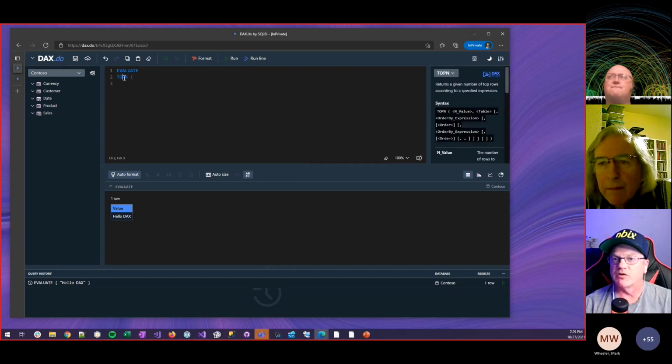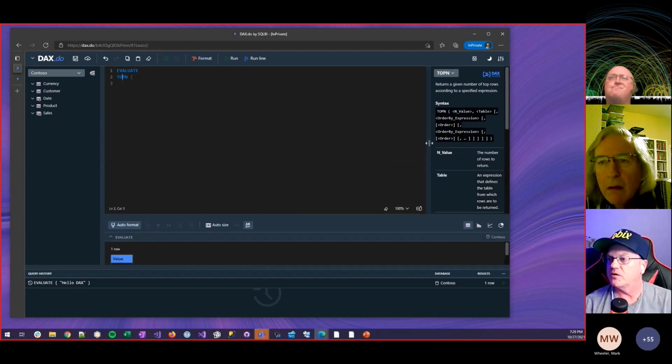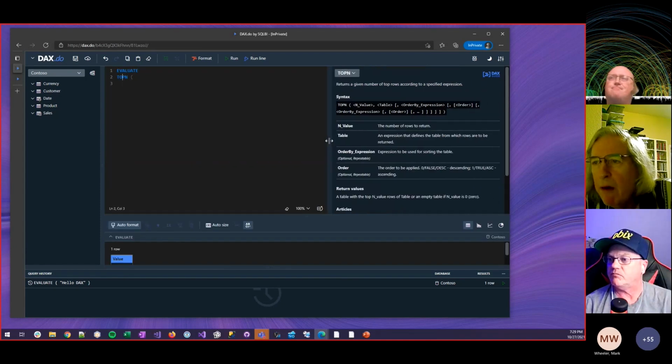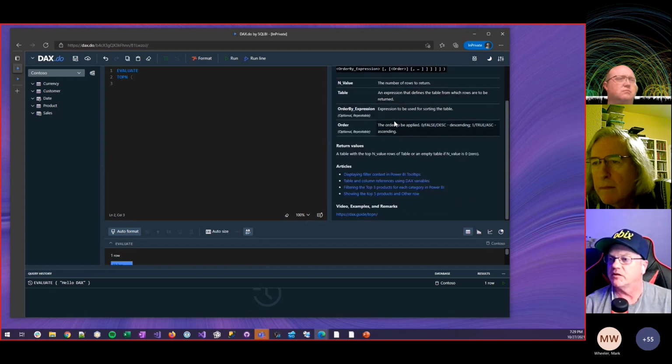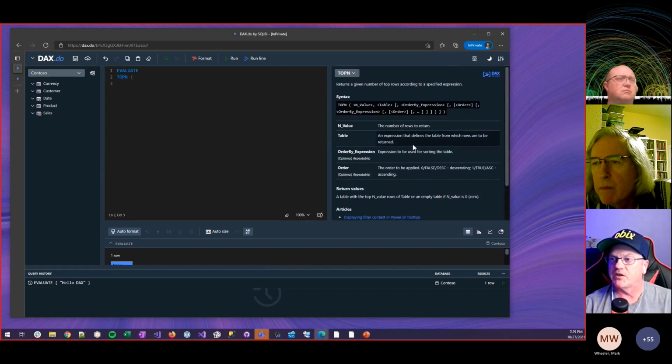So another thing you could do is click on that keyword. And I'm going to expand this side out. And this is the part that I love for learning DAX inside DAX.do. It's fully integrated with DAX.guide. And so when you come through this side, you could read a lot more of the documentation about how top N works.